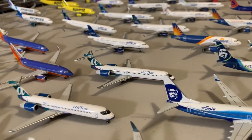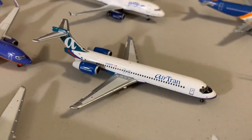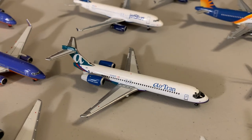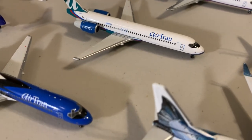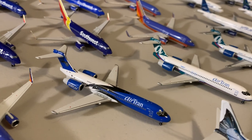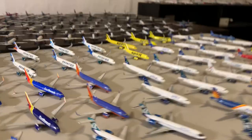Next is AirTran with three aircraft. I used to fly AirTran a lot as a kid — mostly 717s. First is 948 Alpha Tango by Gemini (I have a 1:200 of this in my college dorm). Then Gemini 717 986 Alpha Tango, and last is the Orlando Magic special — branded as a Phoenix model but produced on Gemini molds back when the two companies were on good terms. Super cool airplane — pick it up if you can.